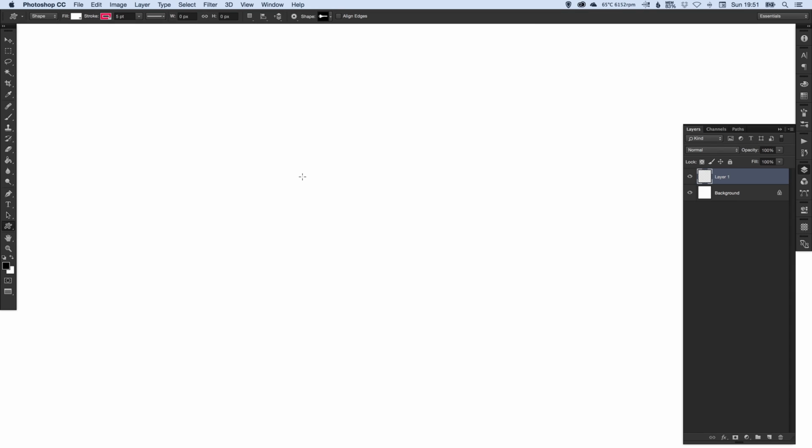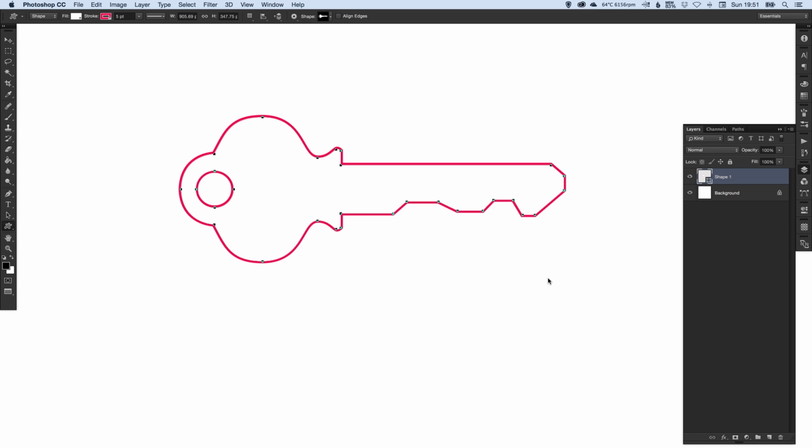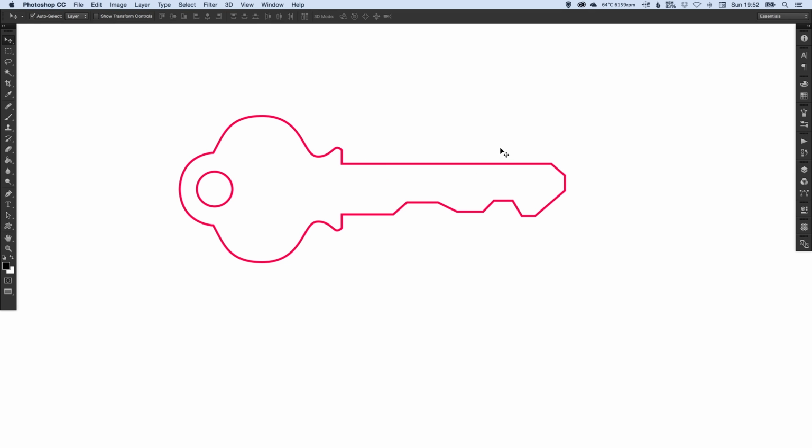So once we've set all our options up here, we can left click and just drag anywhere on the canvas. You'll see that if you left click and drag, you can skew it. If you hold down the Alt key, it will create the shape from the center, rather than from the top left, like this. And if you hold down Shift when you click and create, it will keep the shape proportionate. So it won't skew it in any way, it will keep the shape exactly as it should appear, but you're just adjusting the size. And release, and there we go. So we've got our key shape.